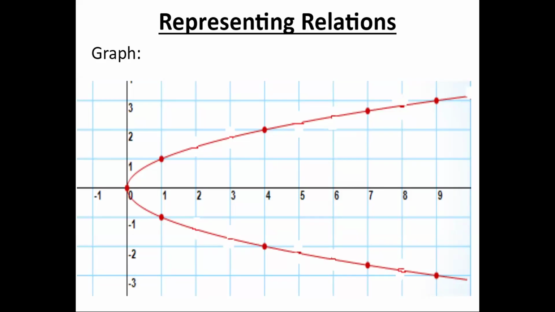Sir, I have a question. How can you tell based on the graph if it's a many to one or a one to many? You're trying to test me out or something? Somebody told you something in high school? I said, are you trying to test me out? No, I want to know how you would know if it's a many to one or a one to many. What prompted the question? So, for example, if you didn't give us the mapping diagram before this, how can we tell based on this graph if it's a one to many or a many to one? Write that down. Write the question down and research it yourself. Anybody in the class knows that? I know from high school.